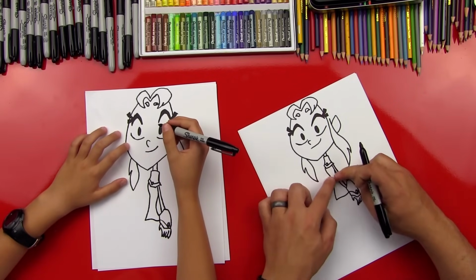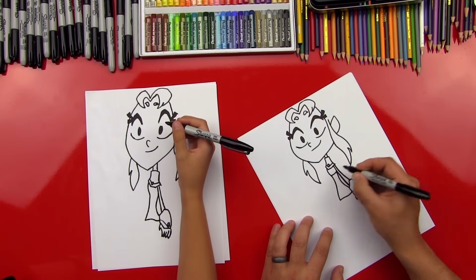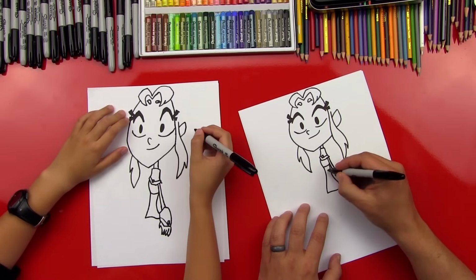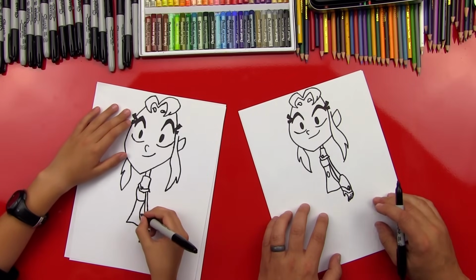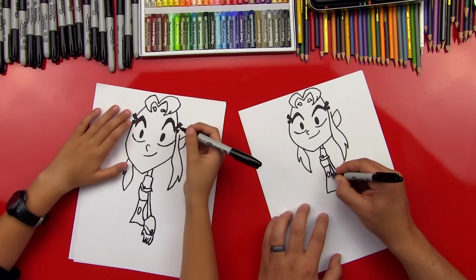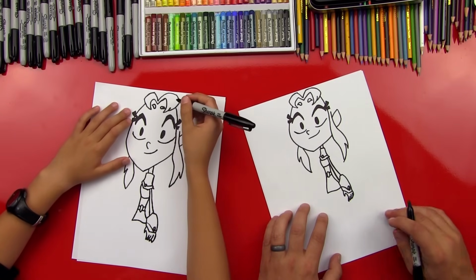So we'll come back up where the lines come together at her waist. Actually, let's draw the bottom of her shirt first. So we'll draw a little curve line right there. So right where it starts curving in, we'll draw a little curve. Good. And then we're going to come down a little bit, and then we'll put an oval. Big belly button. That's for her belt, silly. Then we'll do 2 lines connecting out the right side and also the left side for the rest of her belt. Good job, dude. That looks awesome.